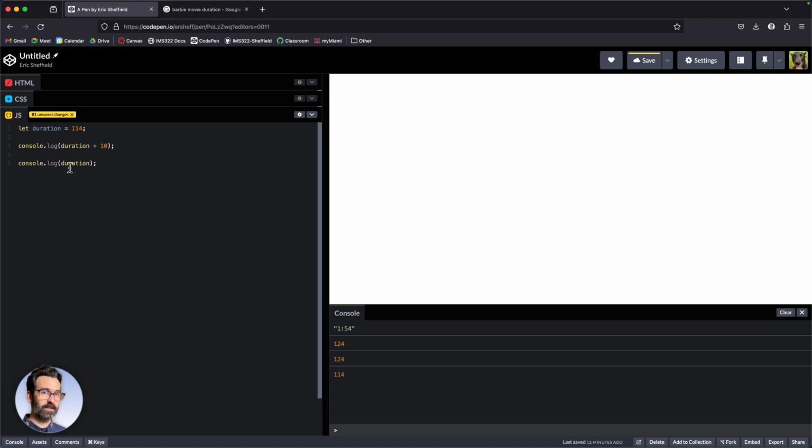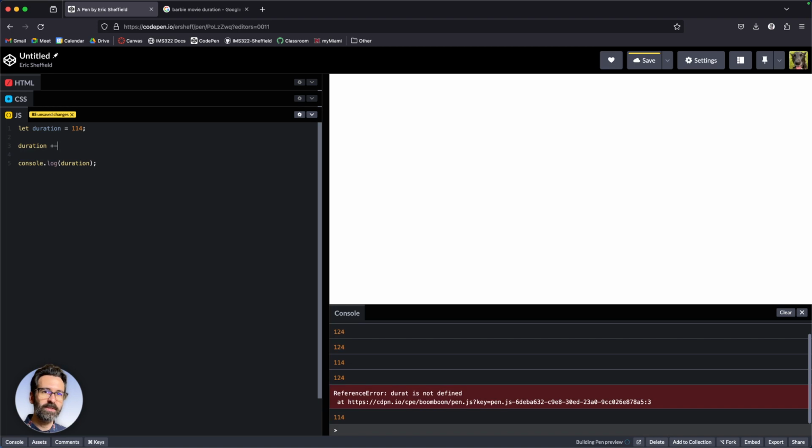So what if I want to actually update that value? What if I want to accumulate and add 10 to the original number? I'm going to use an assignment operator: duration plus equals 10.